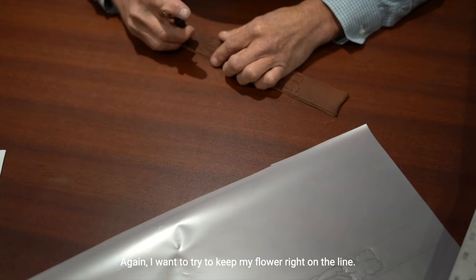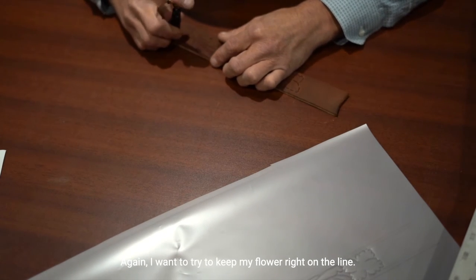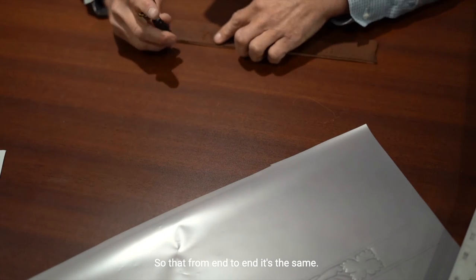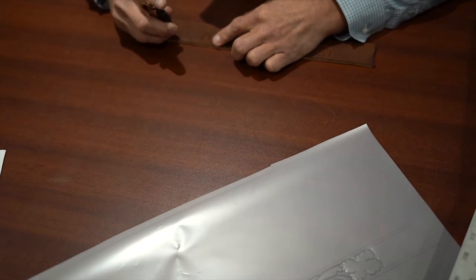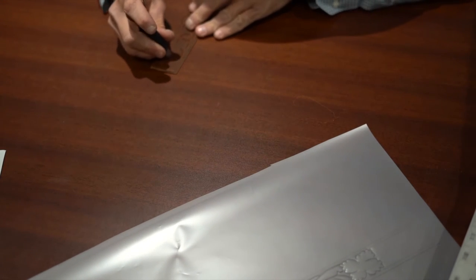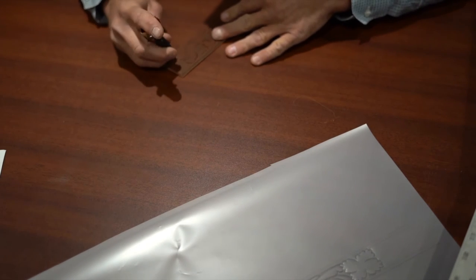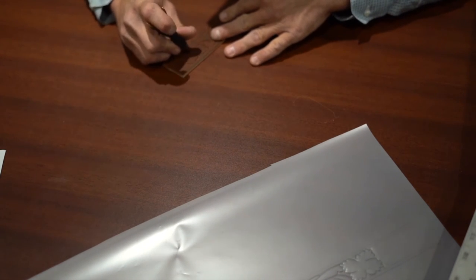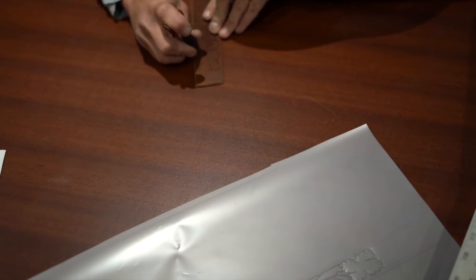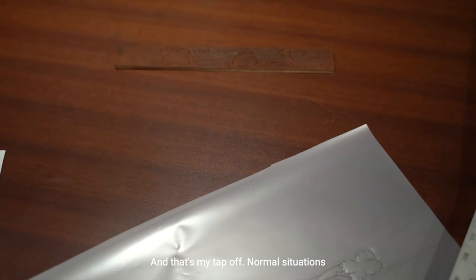Again, I want to try to keep my flower right on them lines, so that from end to end it's the same. And that's my tap off.